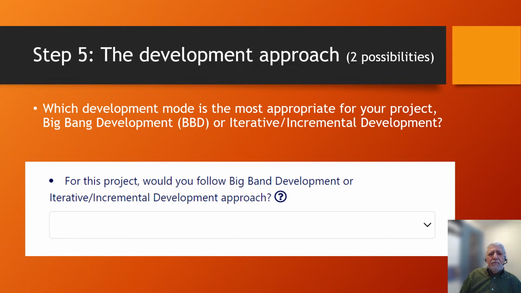And here we have 2 development approaches. Either we use what people call traditional today, or they also call waterfall. We hate that waterfall term, so let's not go into it today. Let's say traditional, sequential type of project management. What we like to call that is big bang development. And the idea here is that the product of the project will be delivered in one piece at the end. So big bang. Whereas if the product can be developed in pieces, in increments or iterations, then we can use the iterative or incremental approach. So step number 5, we need to decide which approach.